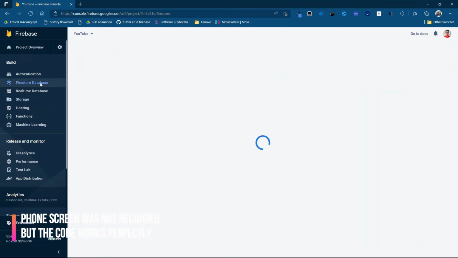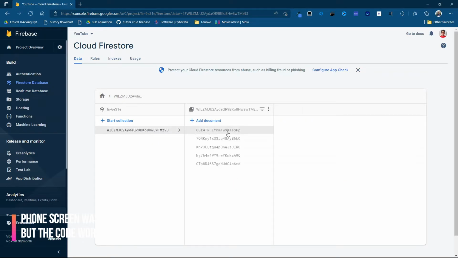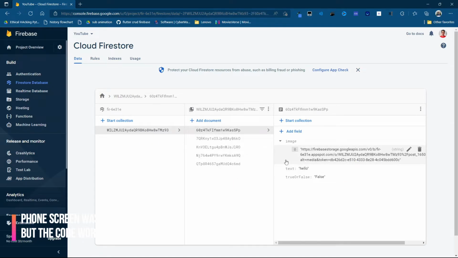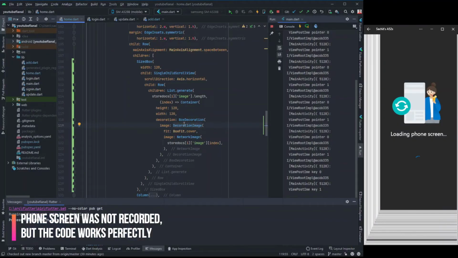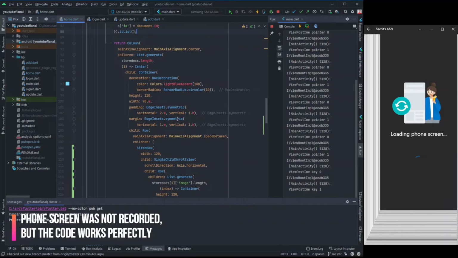When we go to the Firestore database, this is the collection and we can pick up any of the documents. So now here you can see we have image as a field, and it is an array of all the links, and these are the links of the images which we uploaded to Firebase. Okay, so that's it. We did complete our target, right? We were able to do everything. We uploaded the data, the image, then we got the link and sent it to the documents, and then we displayed that on our home screen.